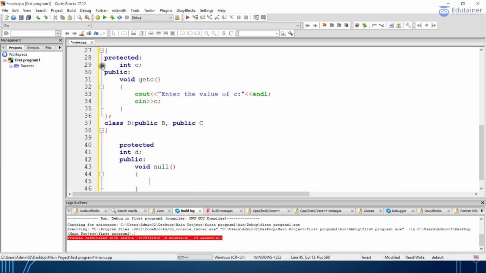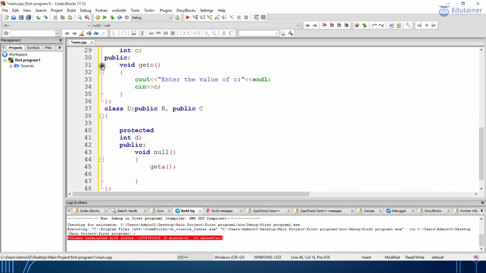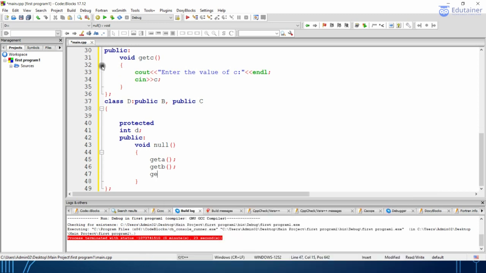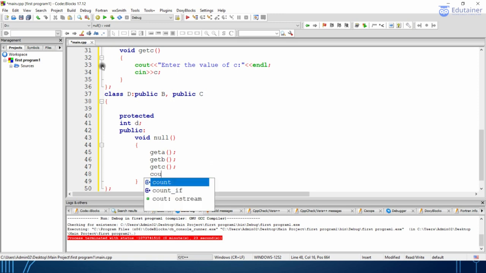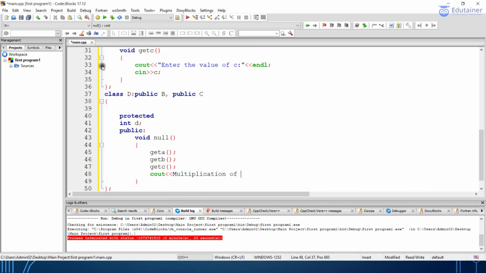In this function, what we are going to do, we will be getting get a function. So we are calling the functions over here, get b function, get c function, and then I will be writing cout. What we are going to do, multiplication of a, b, c.